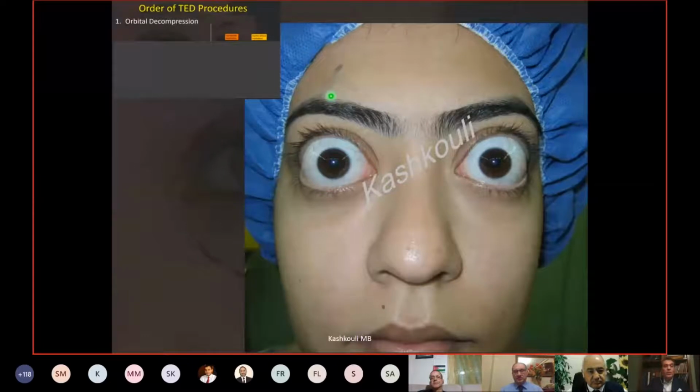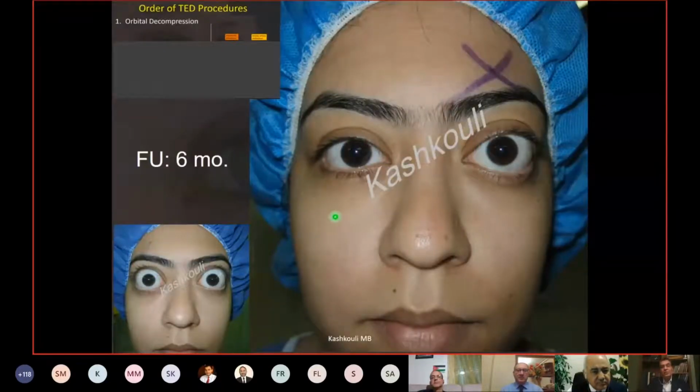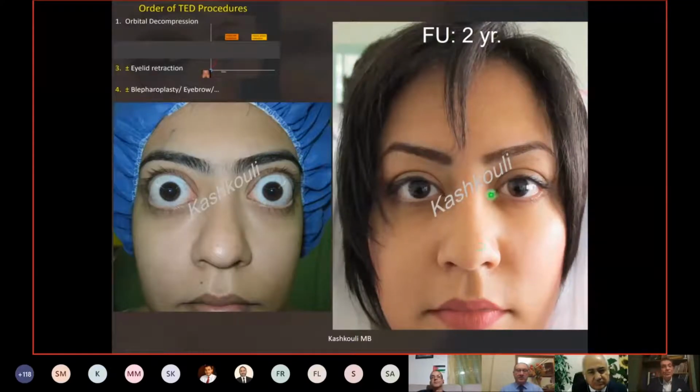Decompression first, on the right side we did, the patient developed subarachnoid hemorrhage, actually developed left side paresthesia, then basically she improved within 4 months after the operation. And it was a trauma to us during the decompression that caused the hemorrhage. We should be aware of CSF rhinorrhea and hemorrhage. These are the complications. So 6 months later, 2 months after resolution, the right side is okay. So we decided on going to the left side. And fortunately, she ended up with very good results.